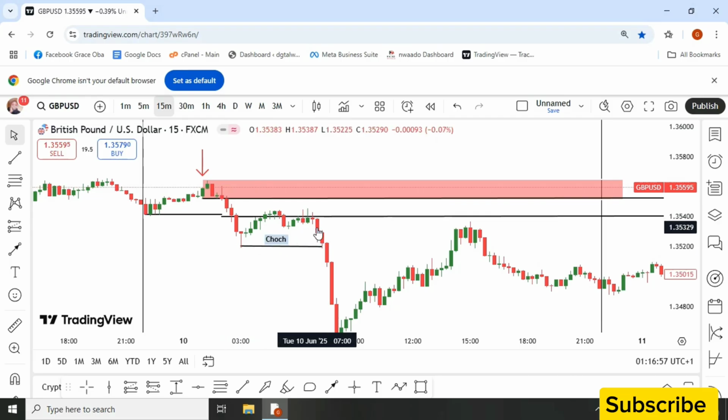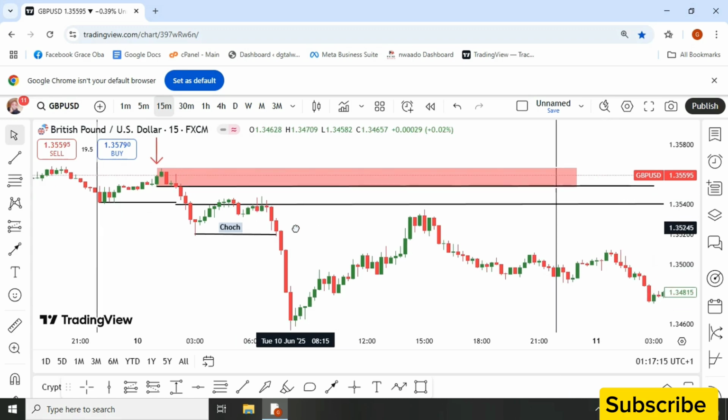And also, as you can see from here, there's a tiny fair value gap here, giving us a strong confirmation that this price actually wanted to trade down, right? So from this fair value gap, we can enter this trade. We can enter the trade from the fair value gap using the opening of this down candle, right? From the opening of this down candle.